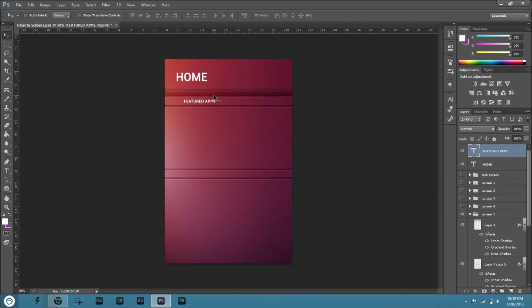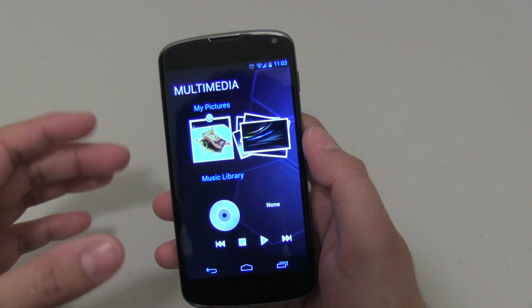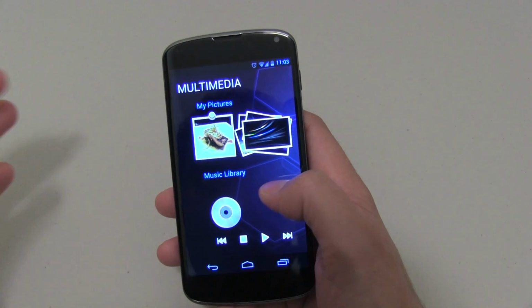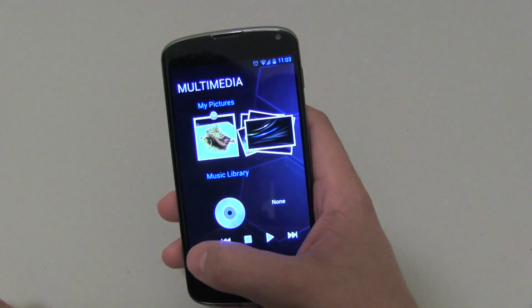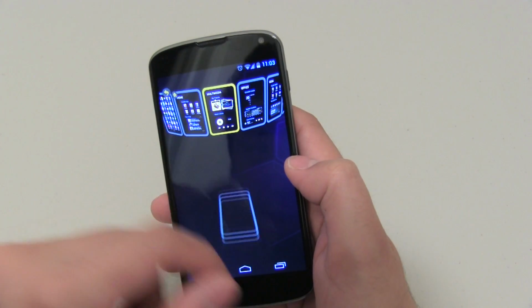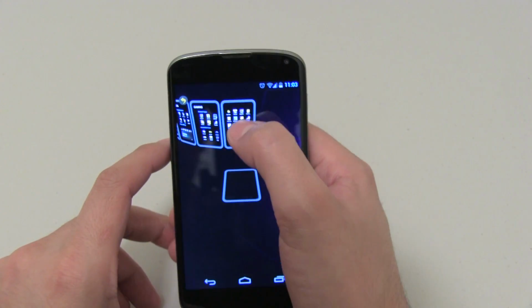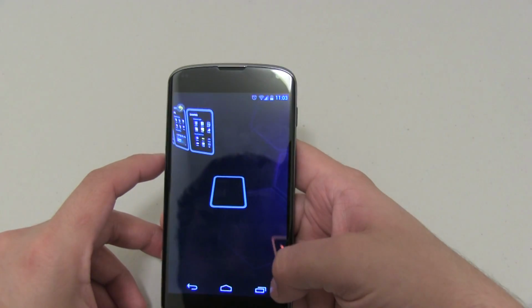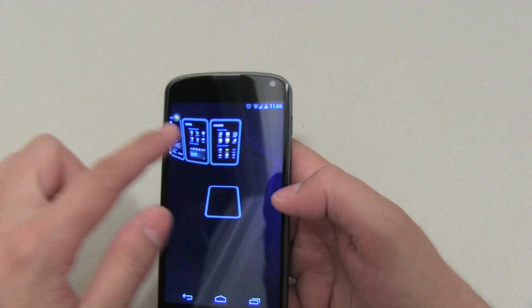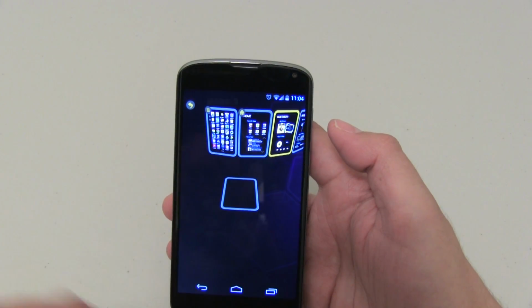But this is probably something more for people that know how to use Photoshop and are comfortable modifying these files. Another way to optimize resources is by not using so many screens. So if you're using TSF Launcher, go ahead and push down here, and then at the very top left, you're going to go ahead and push on that. Now as you can see, all the different screens that we're using, all you need to do is just push and hold. Go ahead and delete that and just start using less. So that's another way you can save battery and not use so many resources.